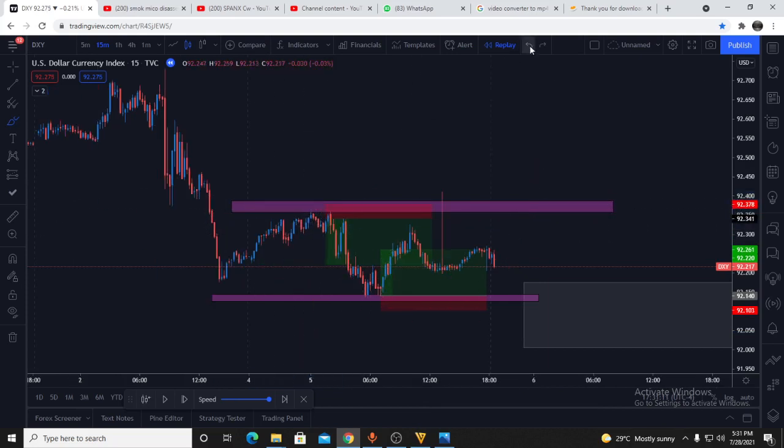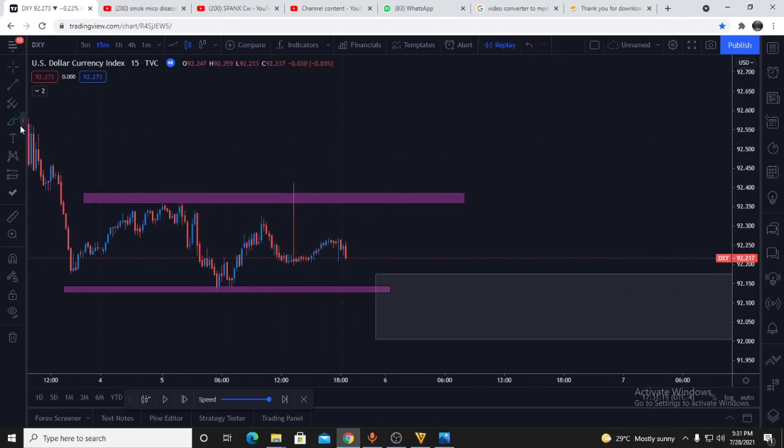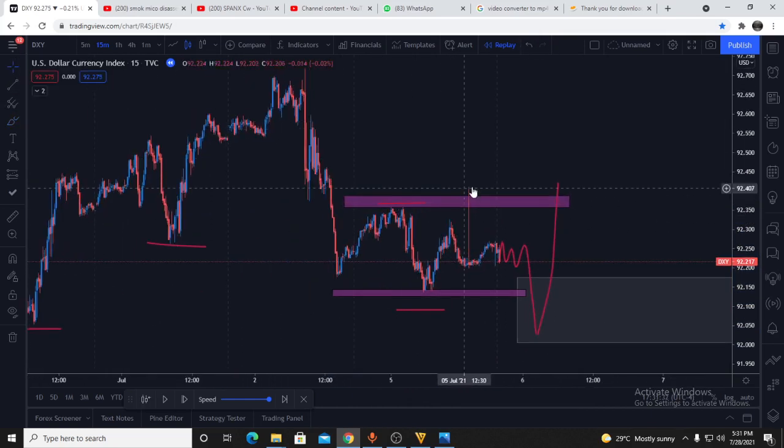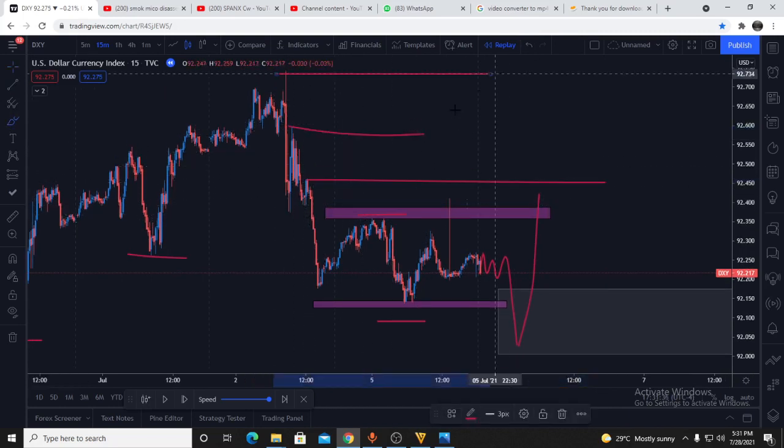Understanding that is your introduction to liquidity runs, right? Because what I just explained to you is basically the mechanics of a liquidity run. It comes down, takes liquidity, and then runs up, takes liquidity. And after that, we don't know what's going to happen, right? But because it's a higher time frame move, we can expect that they're going to take liquidity above here, and above here eventually, right?